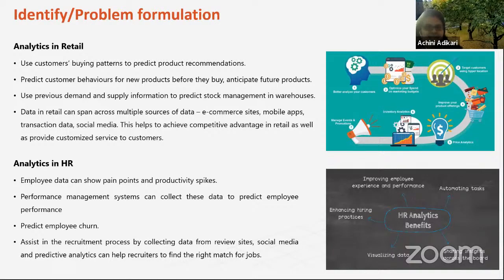So these are the things that we can do using warehouse data. You can predict the stock demand beforehand, so you can have the optimal stocks ready. Here also it shows different objectives, so you can better analyze your customers and provide a customized service to your customers based on the retail data.